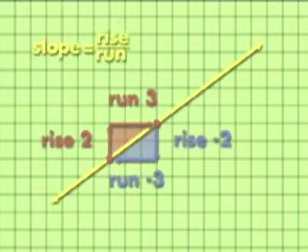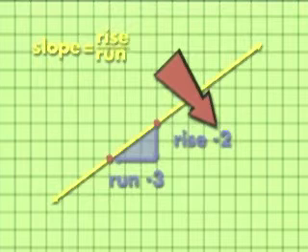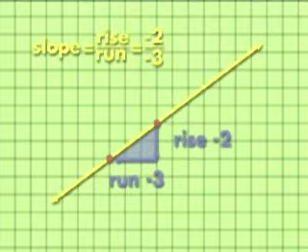As we've seen, slope is equal to rise over run. To find the slope of this line, then, we just put the rise and run into the formula and solve for the slope. We can use the information from any triangle along the line, so long as the rise and run come from the same triangle. So, using this triangle, where the rise is -2 and the run is -3, the rise over run is -2 over -3, which is just 2/3. This tells us that this line has a slope of 2/3.